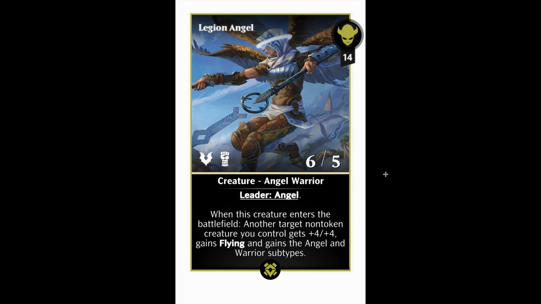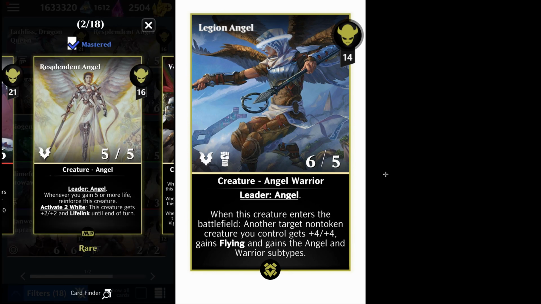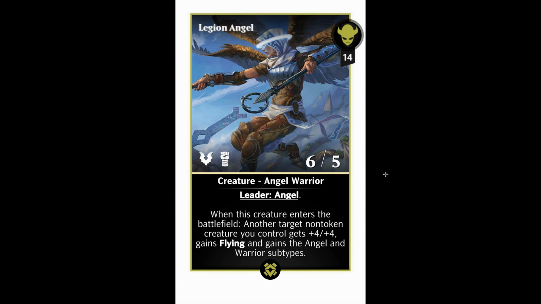Legion Angel. This is beautiful. This thing does a lot of things. This thing does a heck of a lot of things, especially for a rare. So it's 14 for a 6/5. It's got flying, and it's a leader. It's a leader for angels. It's our second angel leader that has existed in Puzzle Quest. But I actually kind of like this one more than the other one in a lot of ways.